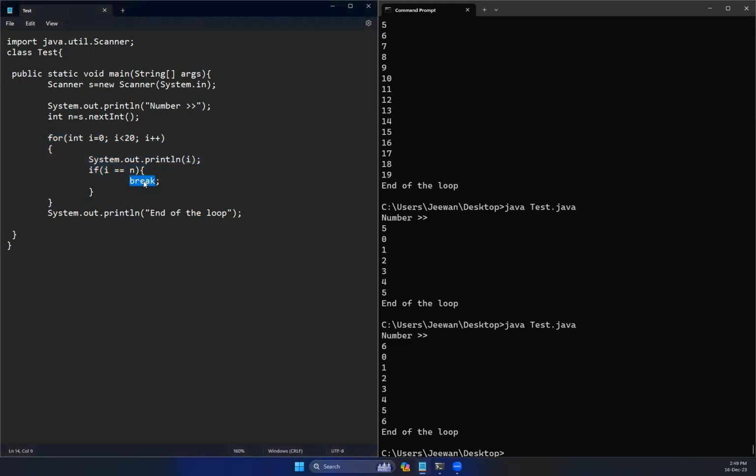Right, now instead of break, just use the continue keyword and see. And tell me what happens if you use continue.